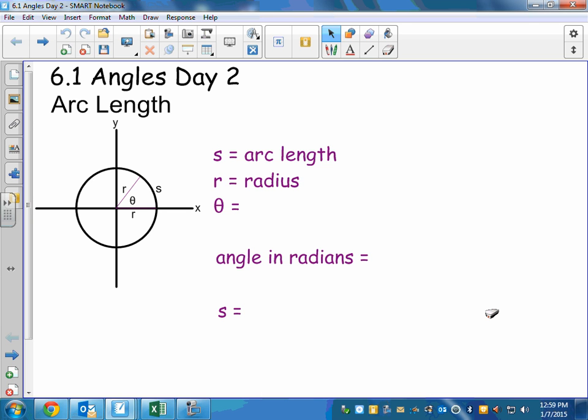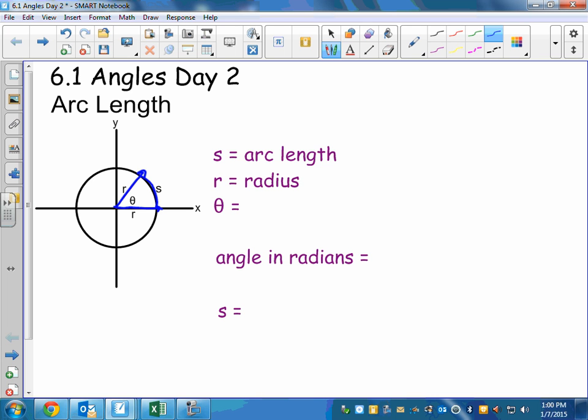Arc length. Arc length means if you have an angle, so here's my angle, in a circle, the radius would be what r is here. Your angle is theta. Theta is just what we call the angle. You usually call it whatever you want, but this one's just calling it theta. The arc length would be the measure of the circle there, so where the angle intersects the circle, that would be your arc length.